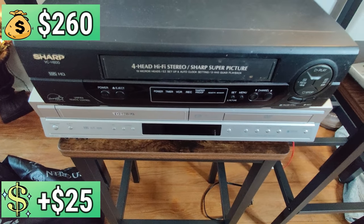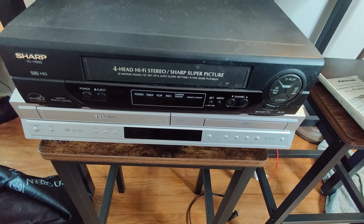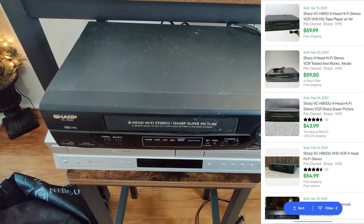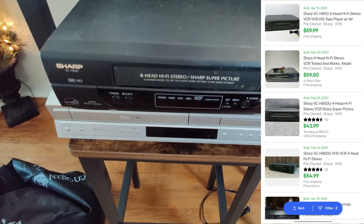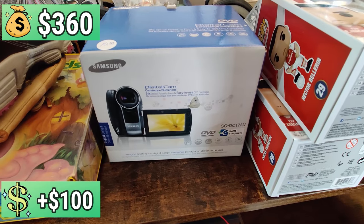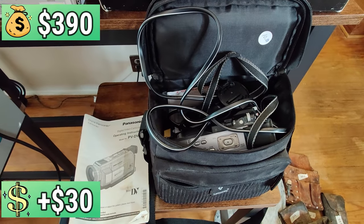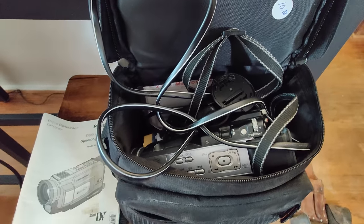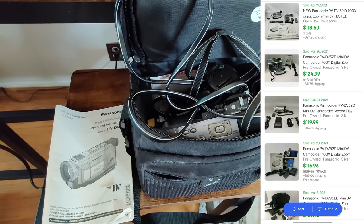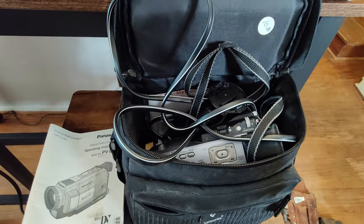I picked up a couple of electronics. This Sylvania VCR was a dollar, and the combo unit also a dollar. No remotes unfortunately, but I think I've sold this model on eBay. I should be able to sell the Sharp for $50 to $60 and the Toshiba for about $50 to $60 as well, so I'll probably make about $100 on these in the end. We got a Samsung digital camera — I hope to make at least $30 on it. But this one right here is much better — a Panasonic Palm Quarter VHS-C. This is selling for about $120 with the charger and all paperwork. I paid $10 for that one.